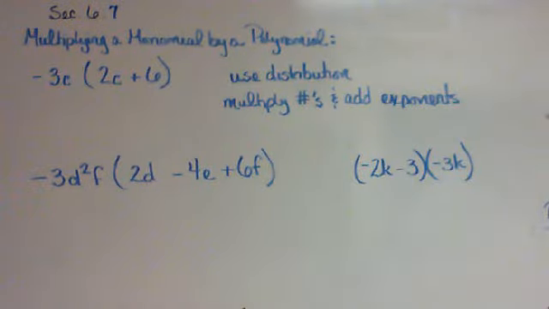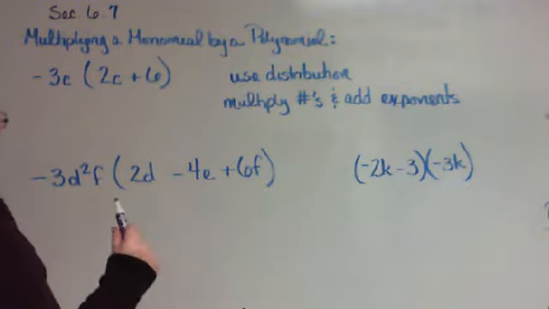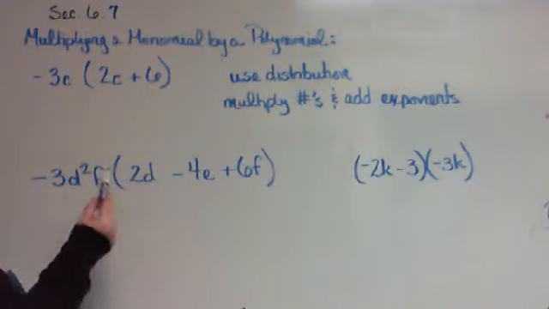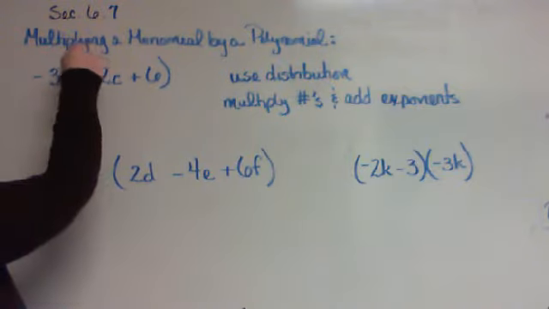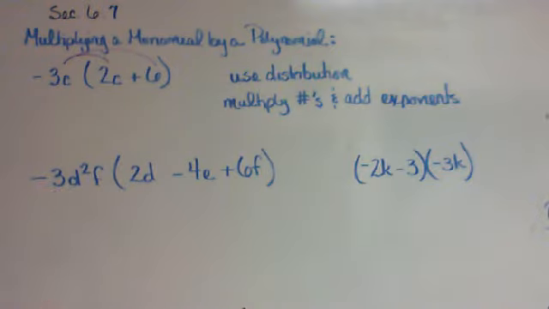Okay, today we're going to start multiplying. So in order to multiply a monomial by a polynomial, that means you have to use distribution, which I know you know about. And when you do that, make sure you're multiplying the big numbers and adding all your exponents. So here, when I go to distribute, I have to distribute twice, to the first term and the second term.